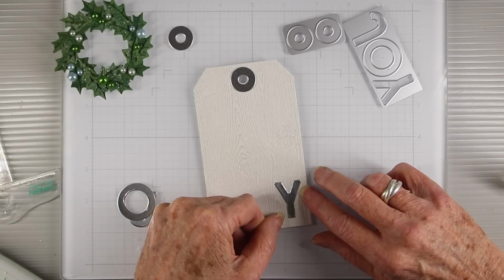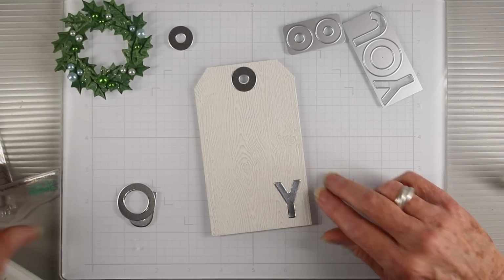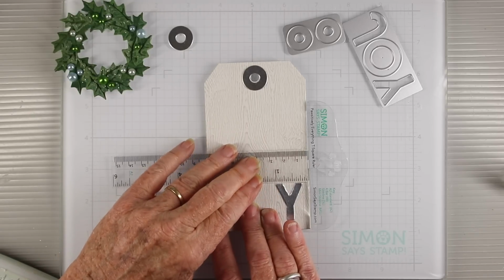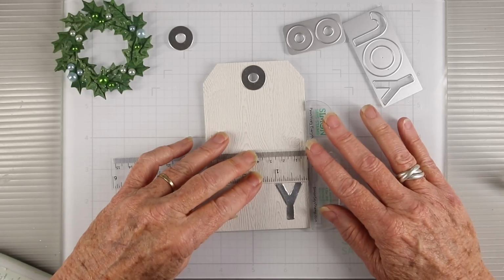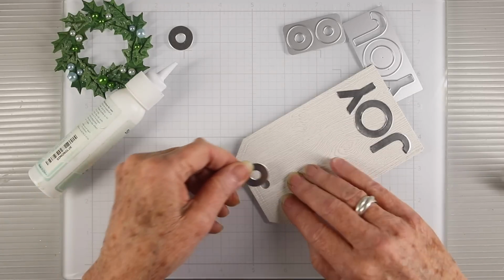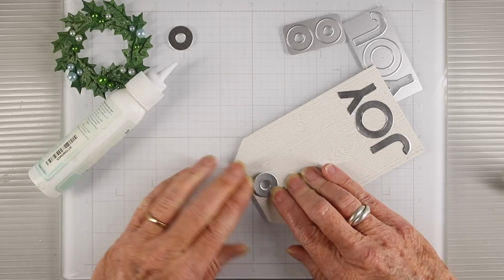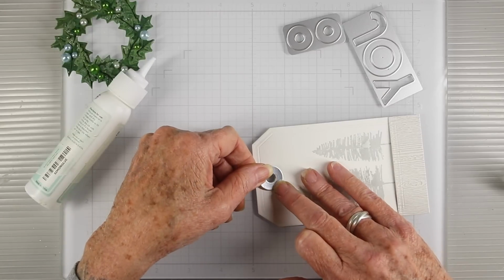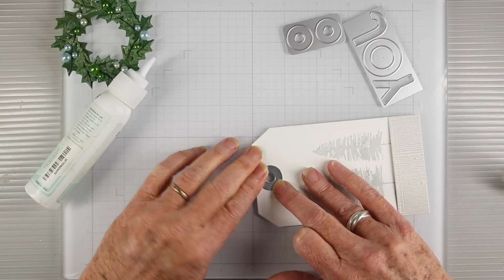I'll be adding joy to the bottom of the tag, and I'm using Simon Says Stamp Craft Tacky Glue to glue these down in place. And I'm also using my 6-inch T-square to help me line everything up. The reinforcers in the die set come with 2 pieces so that you have one that you can add to the front and the other to add to the back of your tags.